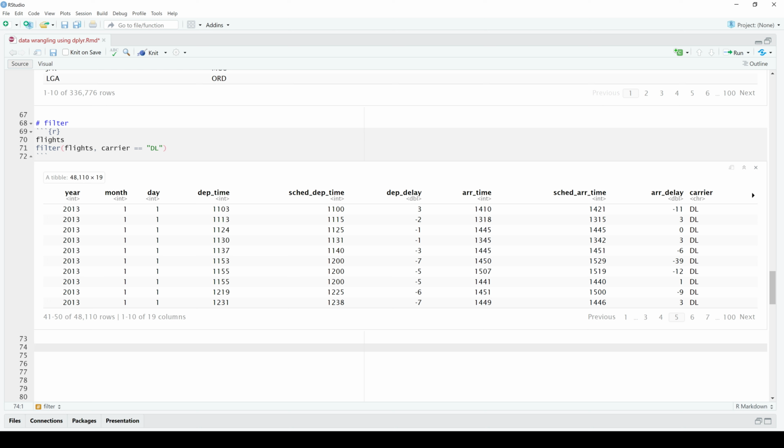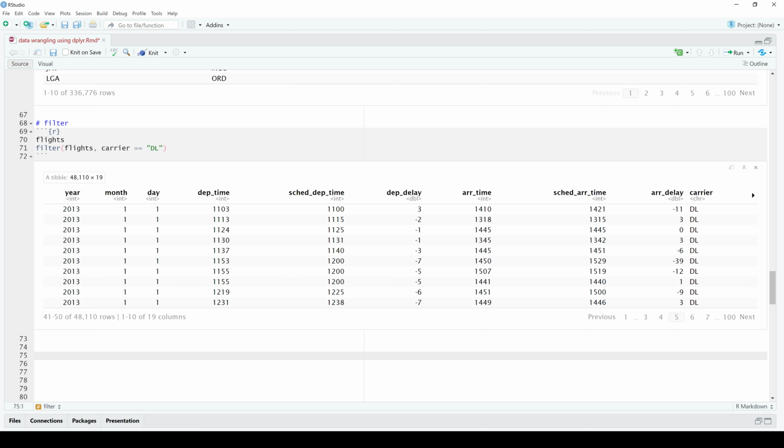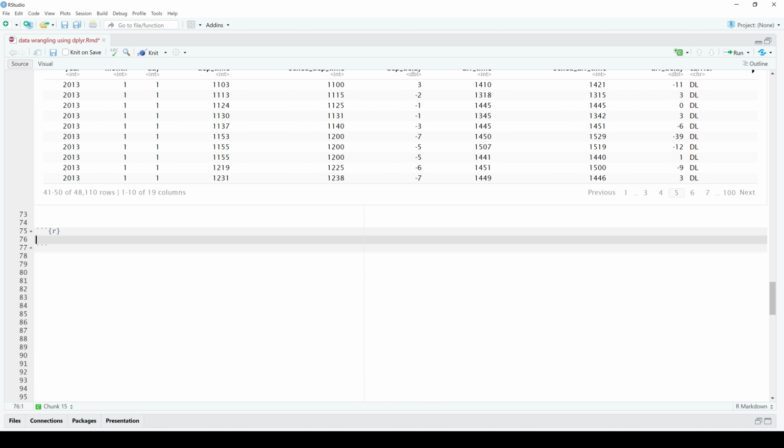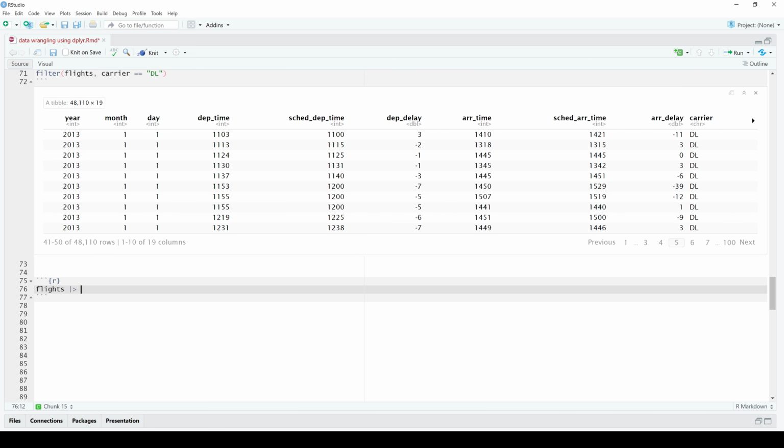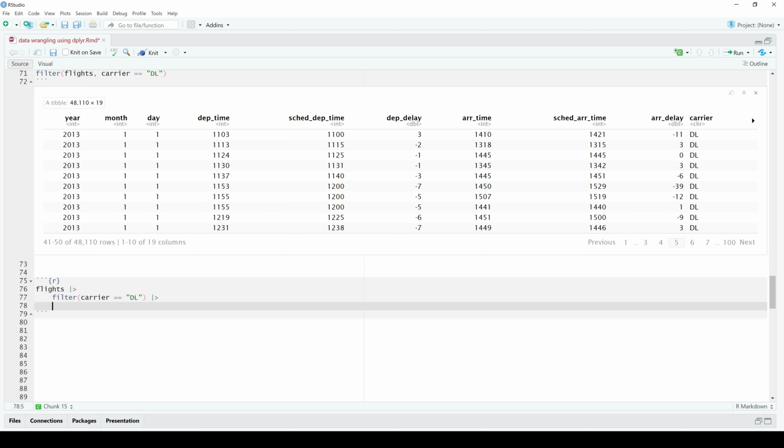And yeah, that's pretty much it. So we can add more conditions, right? We can say, for example, let's take this and let me rewrite it here. So let me also start with the data set. I will say flights, and then I will say filter, carrier is equal to DL, right? And then I will put another pipe operator here. So I will add more, so we can make this look even nicer.